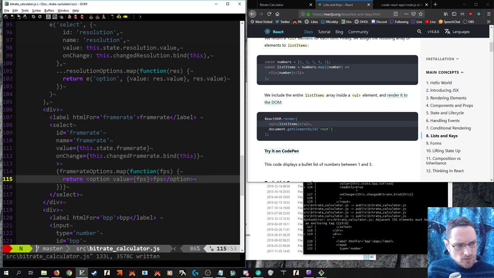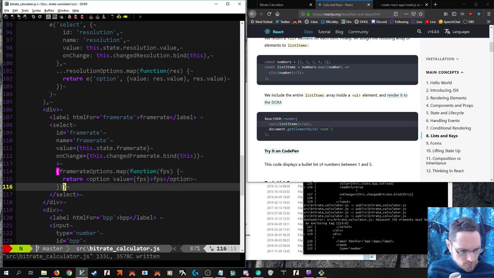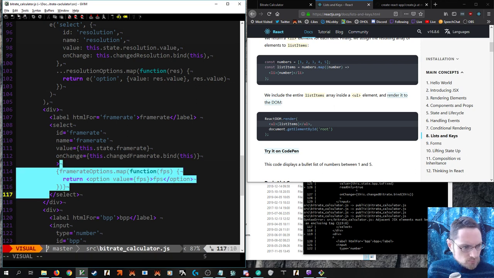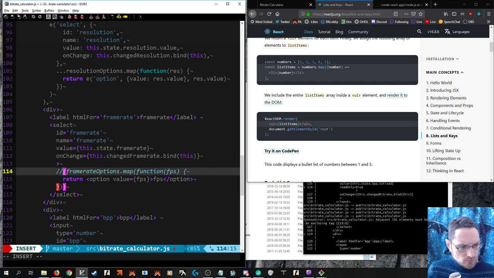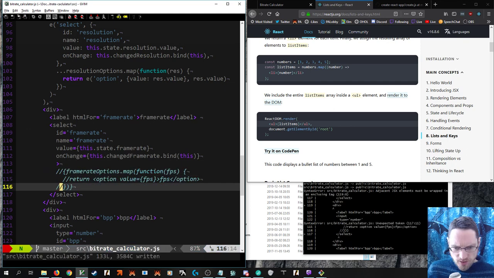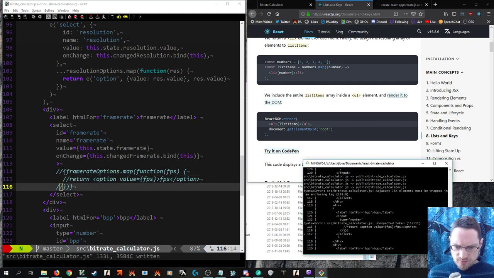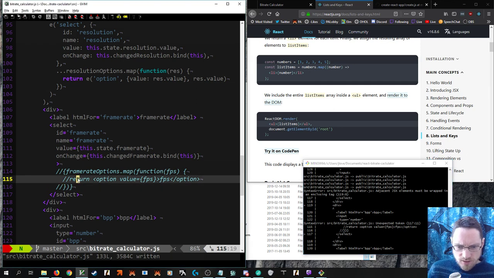Let's be wrapped in an enclosing tag. What am I missing? I don't know if I can do that in JSX. Yeah, unexpected token.